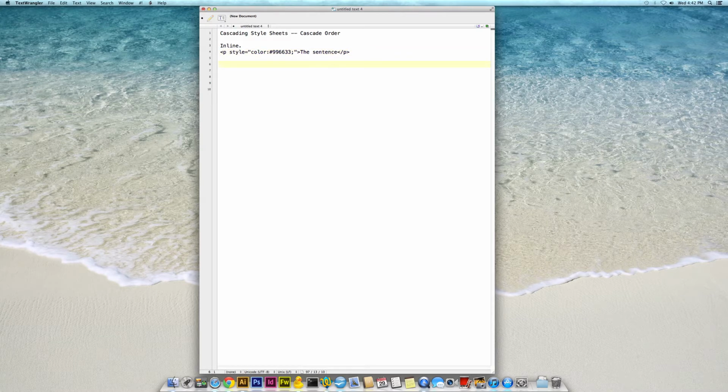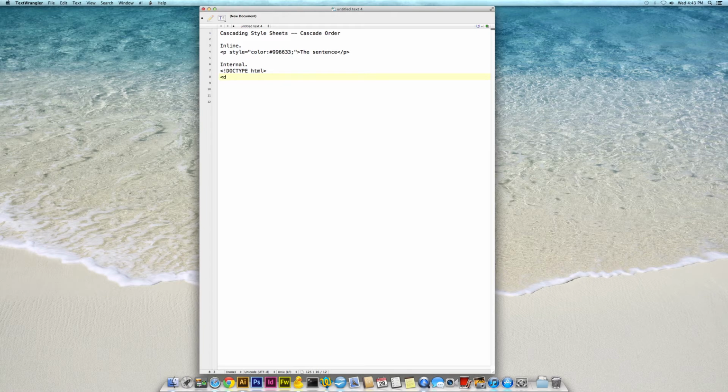The next type of order we want to look at is an internal. An internal style sheet is actually located when we build out an HTML document. If you remember, we go bracket exclamation point doctype HTML, head.